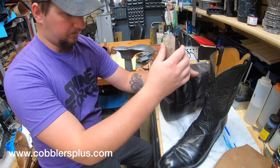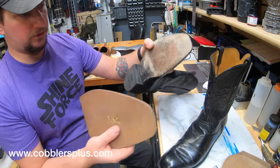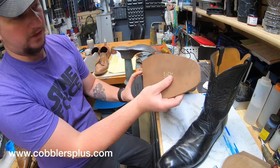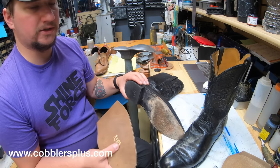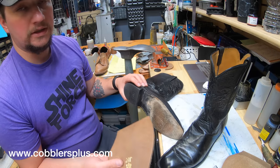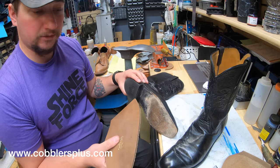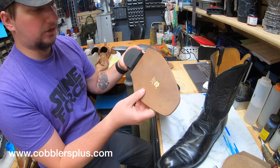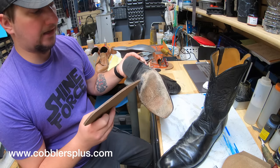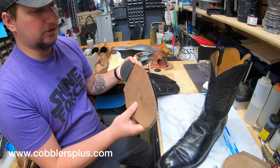But for these ones, instead of doing a full sole, the gentleman requested that we do a half sole on them, JR leather half sole, which I know some of you are saying, well, why not just do the full sole and everything? Well, this gentleman wants it that way. If he wants it that way, it's his decision to make. He's getting an upgrade with the half sole here, and then this back end is going to have a finish anyways on it that's going to protect it from any kind of water damage as well.